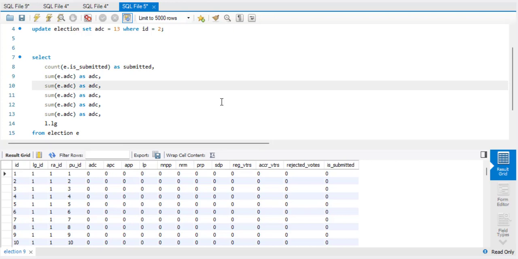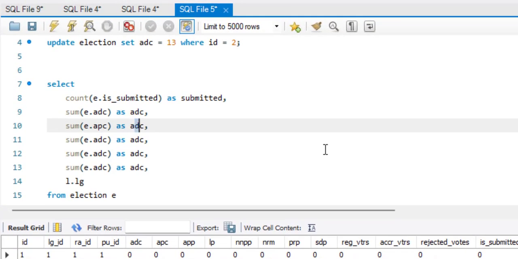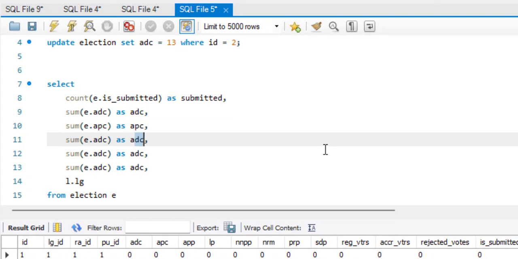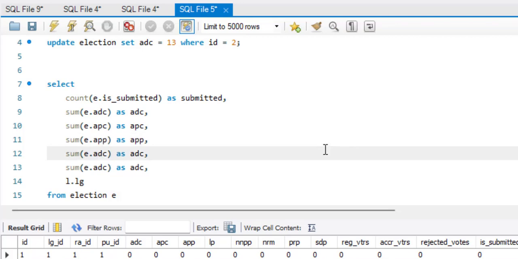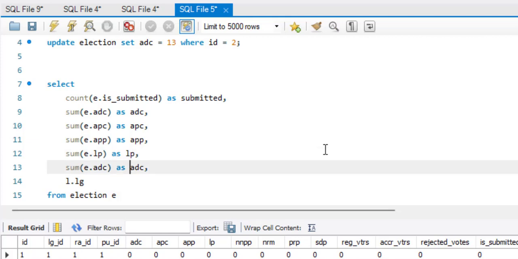So after the ADC, we have the APC here, and that is going to be as APC. Then we have APP, APP. Then we have what again? LP, as LP. Then which one? NNPP, as NNPP.